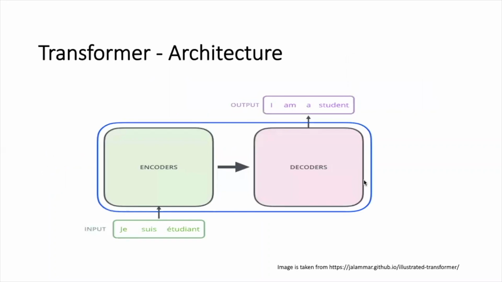The next topic that we'll be covering is transformers. This is how a transformer typically looks from a bird's-eye level. We have an input sentence, and we need an output English translation for this. This is not anything new. We have already covered a similar architecture earlier. We have an encoder which encodes the input, and then a decoder which generates the output. So there is nothing exactly new about this.